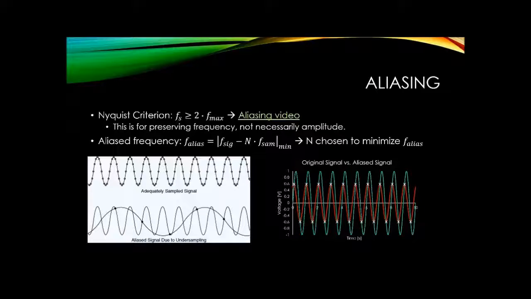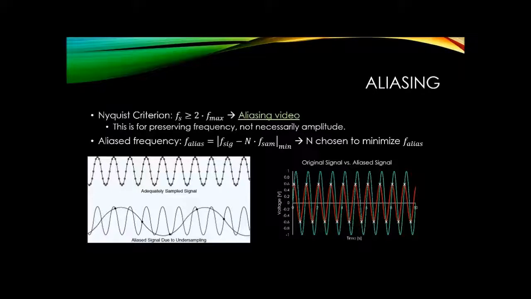A visual representation of that on a graph can be shown with this figure on the left, where you see the top one is very highly sampled. It's definitely higher than the Nyquist Criterion, and so it's mostly perfectly preserving the sinusoidal pattern. But if we sampled much lower than that, as with the bottom one, we notice that the signal that the program perceives now has a much longer period, just because of where it's hitting along the path.